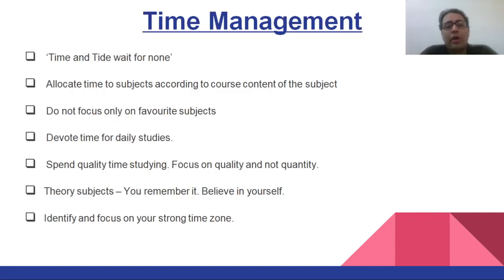The second important topic is time management. Again, the saying goes, time and tide wait for none. Please remember there is a right time to do everything and there is a right age to do everything. With due respect to everyone, when your age is towards the studies, when you are doing your studies, it is the best time for you to take up a professional course like a CA and finish it.